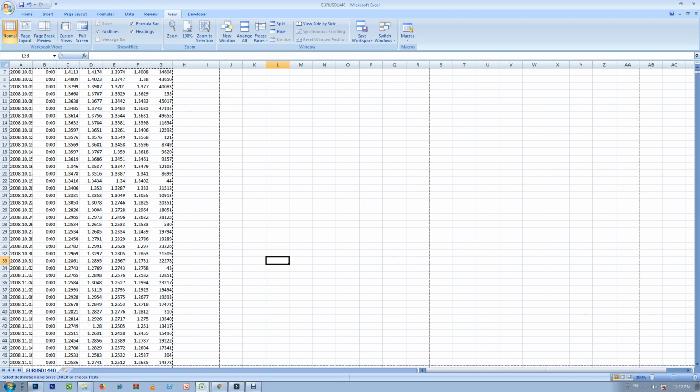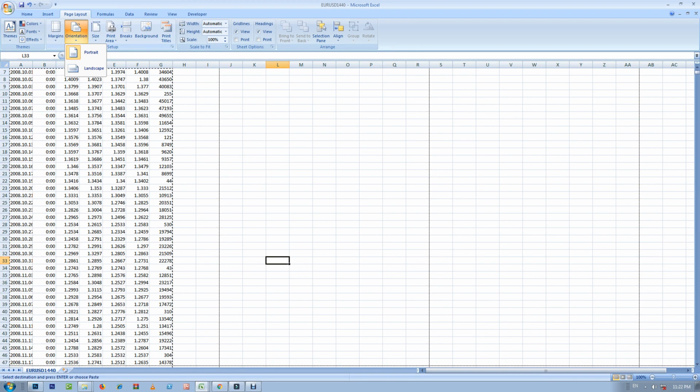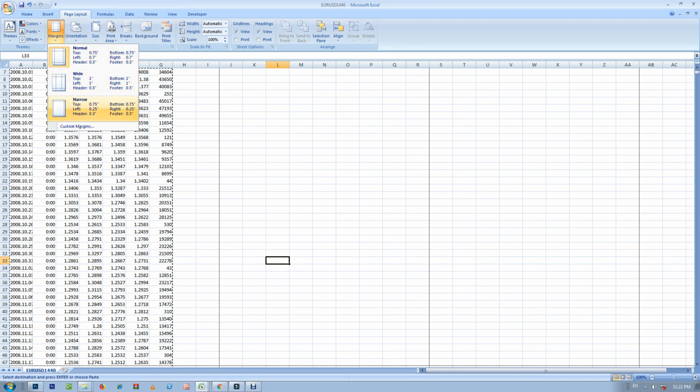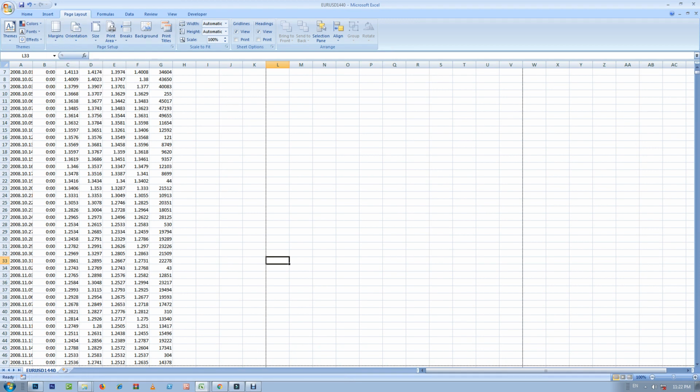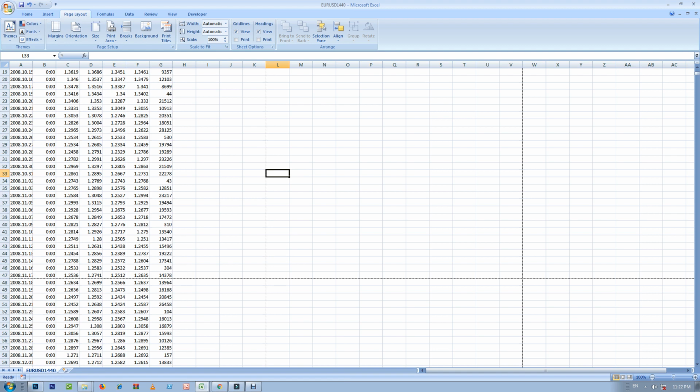Just suppose I want to set the area, so I can go to the page layout option and use narrow margin. Narrow margin will increase the data in each page. If I want to insert more data, then I have to reduce the margin.